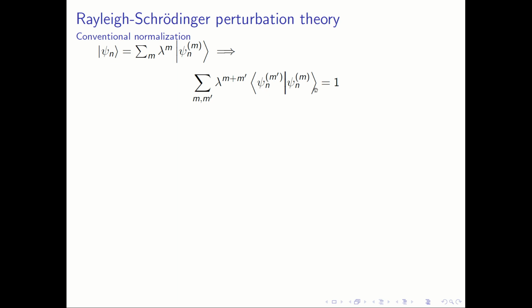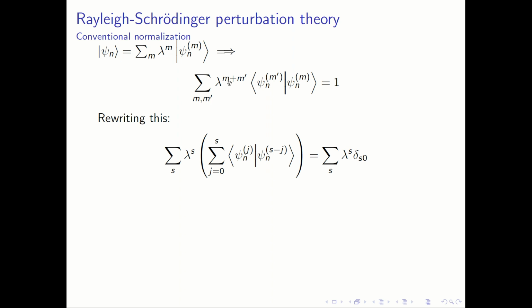Now there is a sum over both m and m prime, but notice that the power of lambda here is m plus m prime. We can change our indices and switch over to new indices s, which is m plus m prime, and the index j, which now runs from 0 to s. And of course, this is lambda to the s, and when this first coefficient is j, the next one has to be Shayan s minus j, so that the two together add up to s. And this of course is 1, which is the same as lambda to the s delta s0, this power series, because now only the s equal to 0 term, which is lambda to the 0, namely 1, survives on the right hand side, everything else goes away. And just comparing them term by term gives us this as a normalization condition.